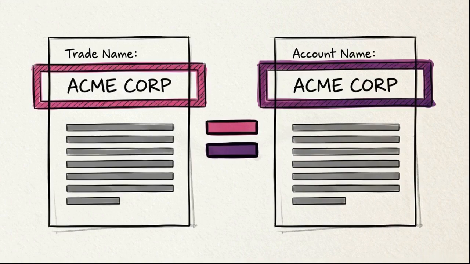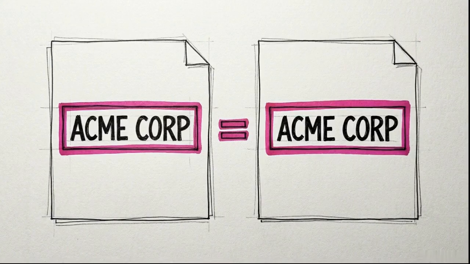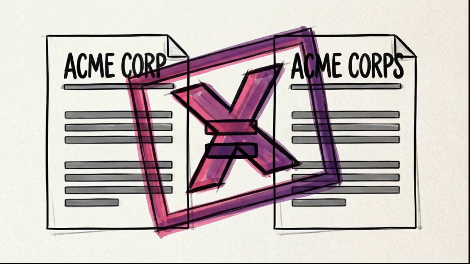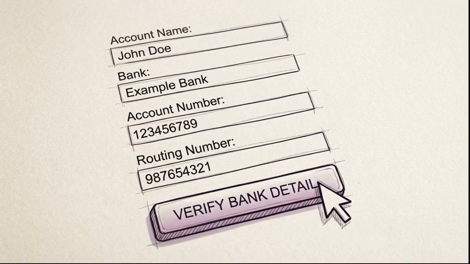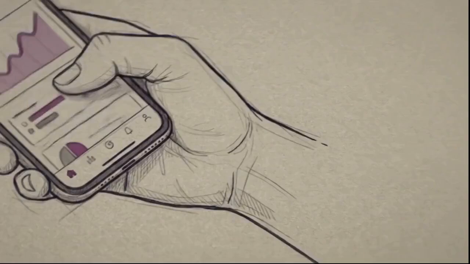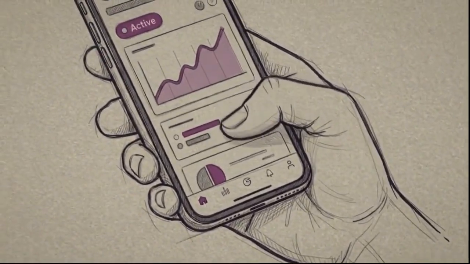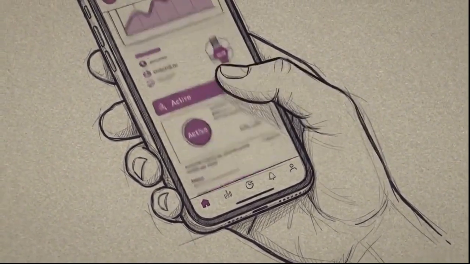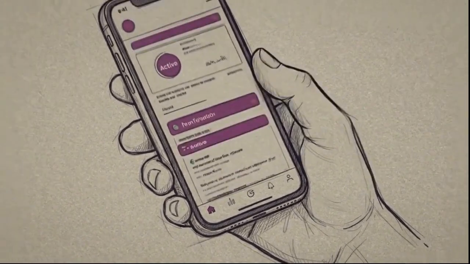As you can see in this comparison graphic, the platform enforces a strict rule. The account name listed on your submitted bank documents must match either the legal name or the trade name printed on your GST certificate. If there is a single letter out of place, the system will reject the application. Once you ensure the names are identical, click Verify Bank Detail. A green confirmation message will appear on screen confirming that your financial data has been successfully validated. Clearing this financial checkpoint means the marketplace algorithms have officially authorized your account to receive revenue payouts. You are now cleared to conduct business.